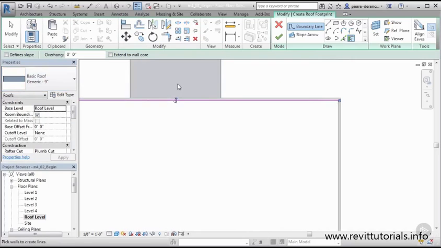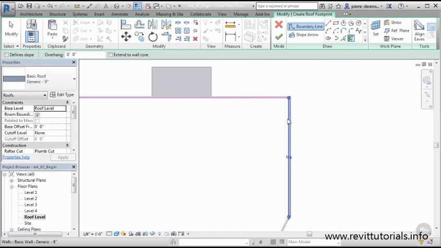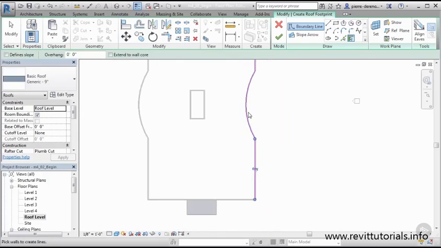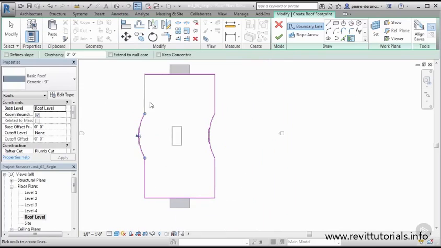And if I wanted to, again, I can flip my line to either side by going with my arrows, but I want mine to go to the inside face of my walls here. Again, making sure I have a nice closed loop system is going to ensure that my roof is going to be constructed without any warning messages. Bingo, that takes care of our main boundary, right? And again, no slope or overhang to this just yet.